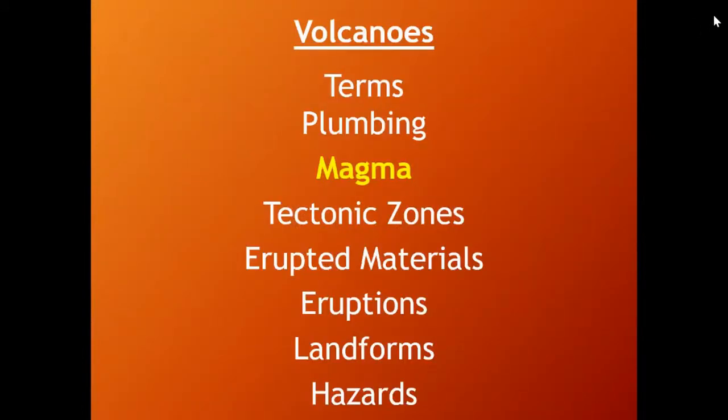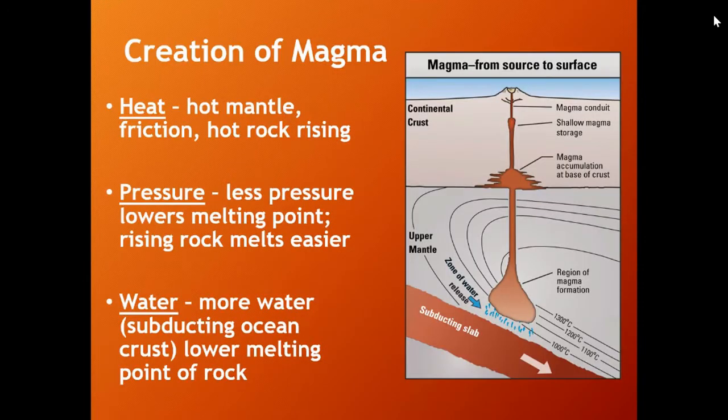Let's talk about the magma. First off, how does magma get created? Well, obviously melting. Heat produces melting. As you get down deeper in the earth, about 100 meters down, the temperature can get up to over 1,000 degrees C. And so melting, of course, occurs in some of the rocks that have lower melting points, some of the rock crystals that have lower melting points.